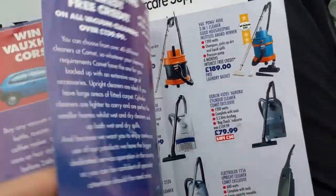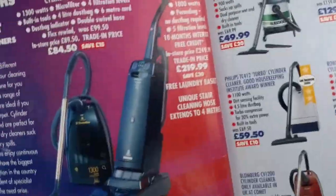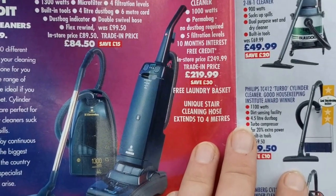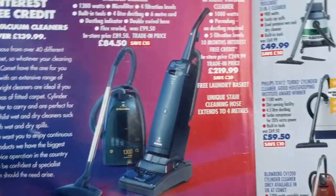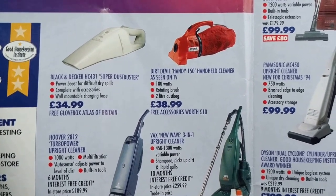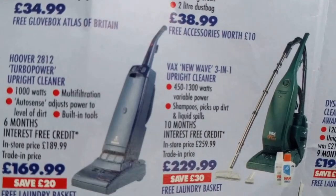So, what's being flogged in Comet? Let's just check. There's appliances. Here's the vacuum cleaners, look. Turbo power 2880. That's the turbo power 3. The Electrolux Light. I've had one in that colour, badged up as a Tango. There's a different turbo power. I think that's turbo power 2.